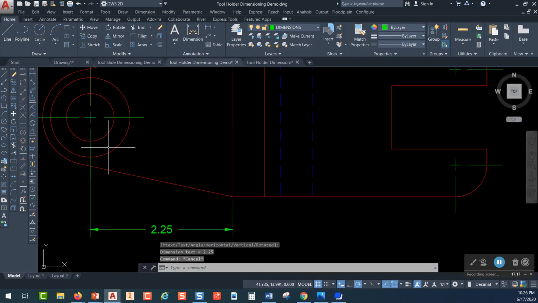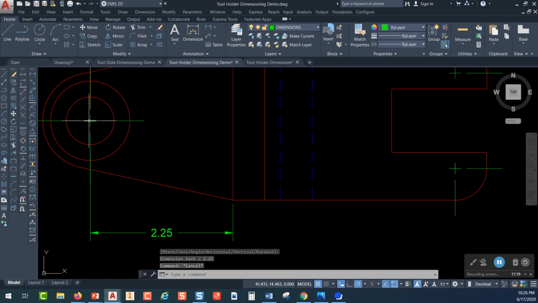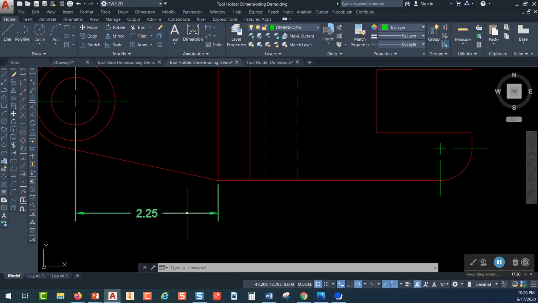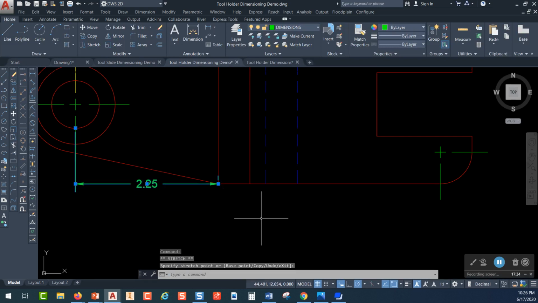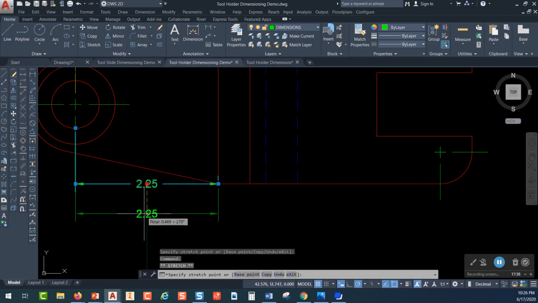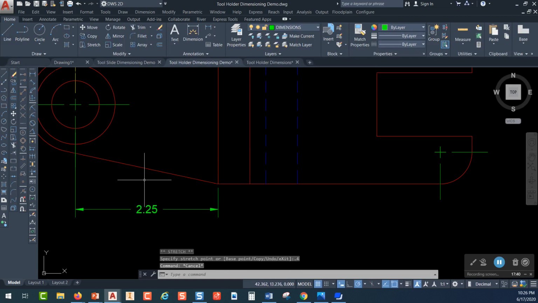Now the reason I dimension to the quadrant and not to the center is, I mean, they're lined up, but if I dimension to the center, it will fill in this gap around my center mark, and I don't want that to happen. So I'm going to pick on my dimension, and I'm going to drag it back to that point where it's in line with this line right here, that visible line. Then I'm just going to drag that down, type 0.4, and press enter.